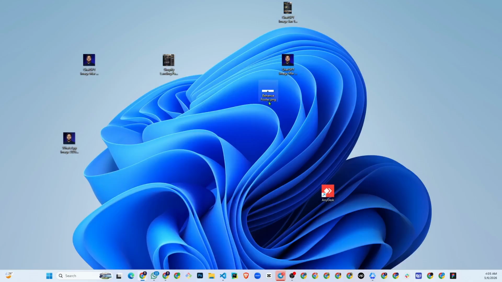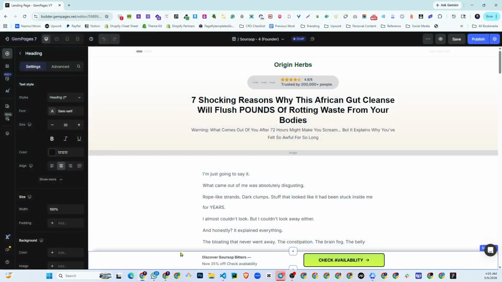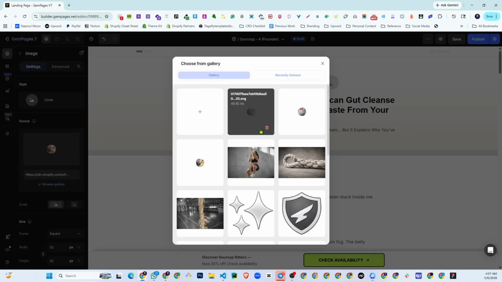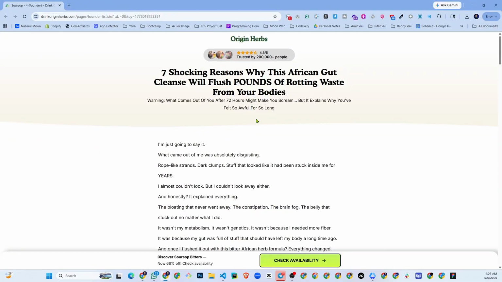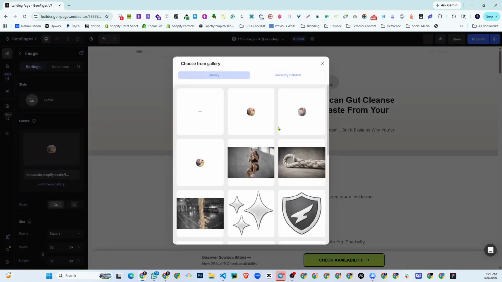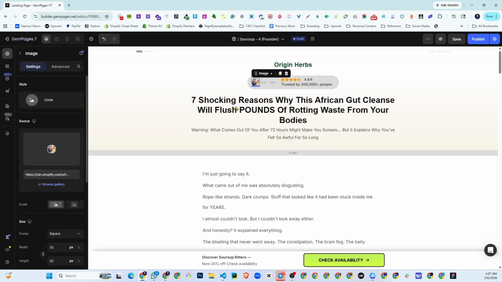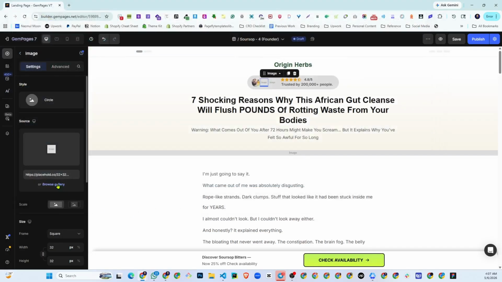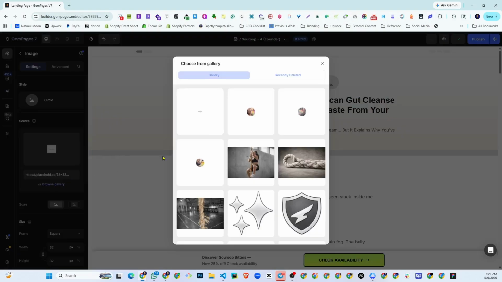Okay, so now I'm gonna add these images step by step. I have added these images. This is the first one, the second, and this is the third.